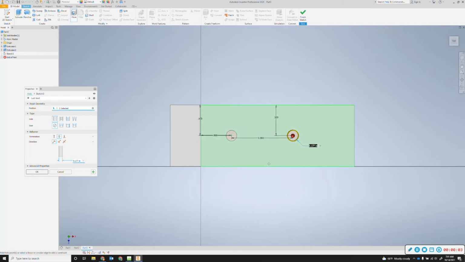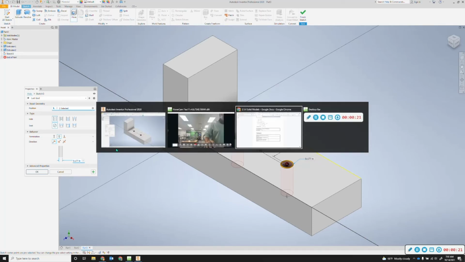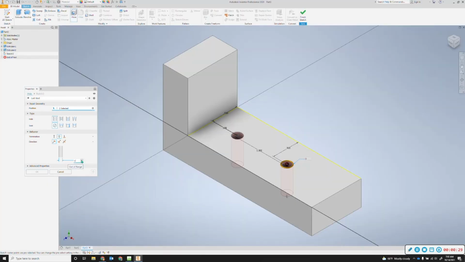Okay, so now that we're gonna make these holes, I like to look at this from a perspective. It's a little bit easier to see what we're doing here. We want a simple hole. We want it to go through all, or all the way through. And the diameter of the hole, let's check that. Okay, the diameter of the hole is, that's the diameter sign, 0.5. So let's go back and make this 0.5. And that makes them the right size. That's how you do a hole correctly. You can't just point and do holes. There's a little bit of a process. That's it right there. We're gonna hit OK. Boom.